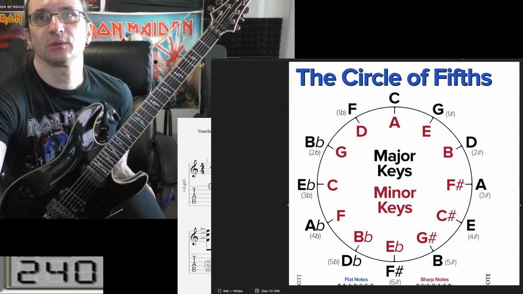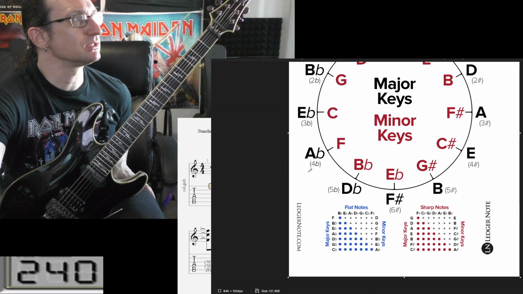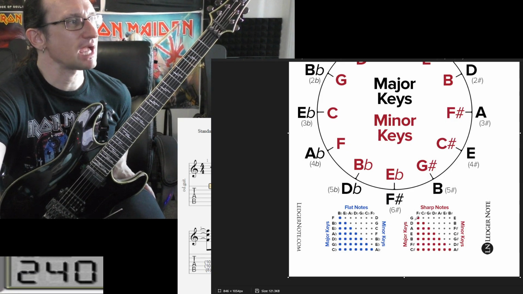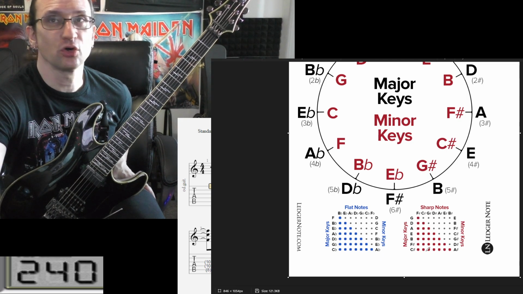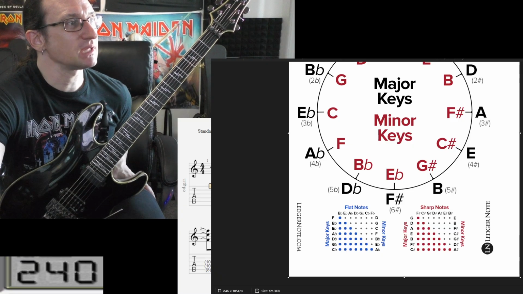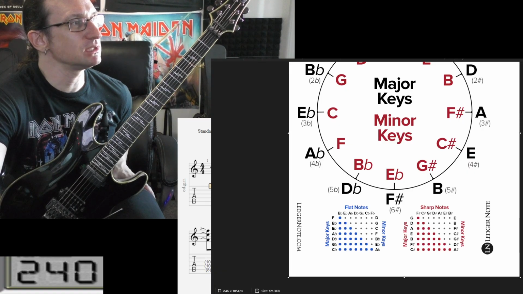Another thing we have here at the bottom is just laying the notes out, the different flats and the sharps, and you see they're just increasing one at a time. So you always carry over the previous sharps or the previous flats. It can be a nice handy graphic to quickly see what's what. But yeah, that's the circle of fifths, circle of fourths.